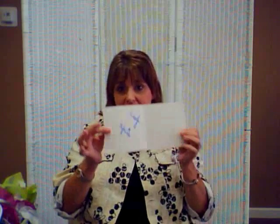Now, when you are purchasing these cards, what you want to look for is making sure that the envelopes are different colors. It doesn't matter what the cards look like inside, but the cards are going to have two different things on them. One says free gift, and the other one says free gift plus a girls' night. Now, I have 24 cards. 12 say free gift, 12 say free gift plus girls' night.